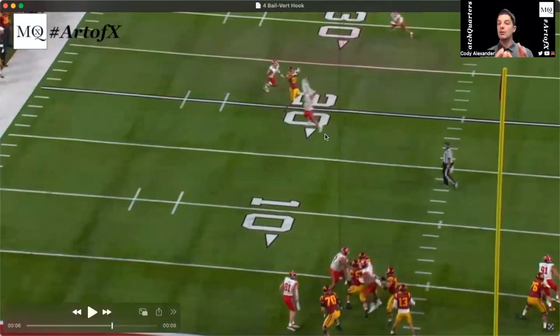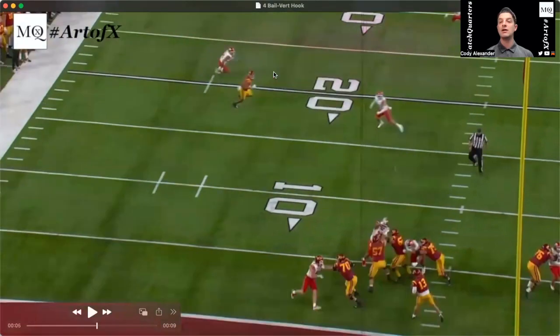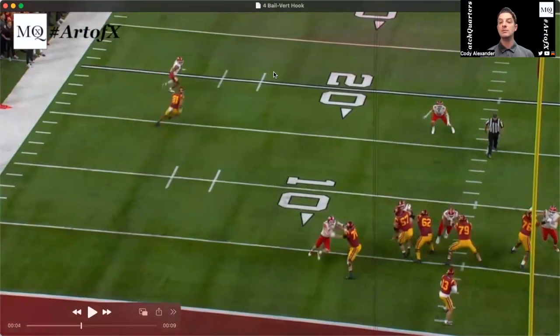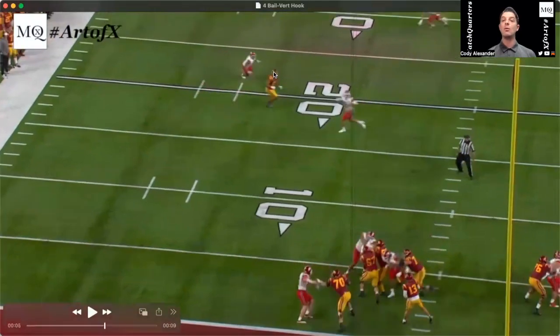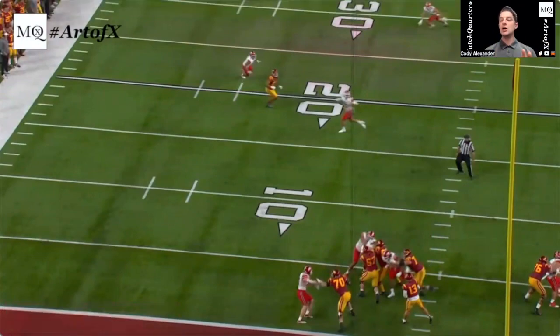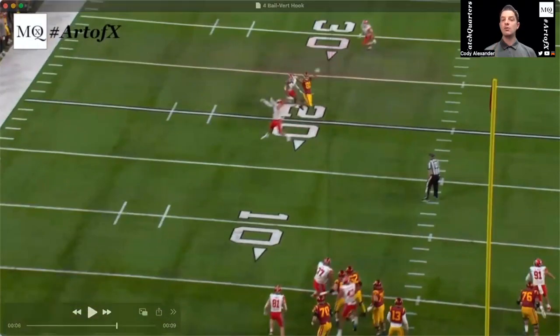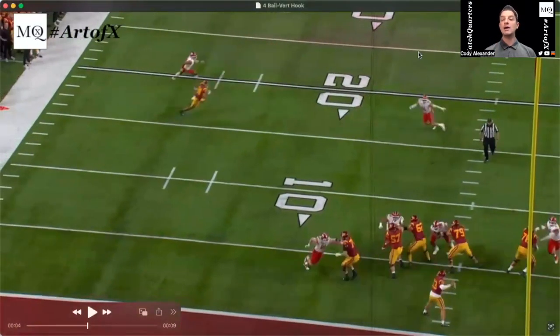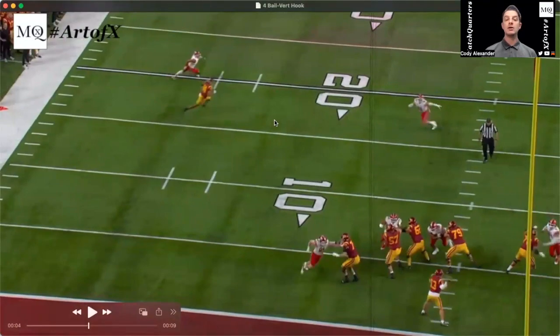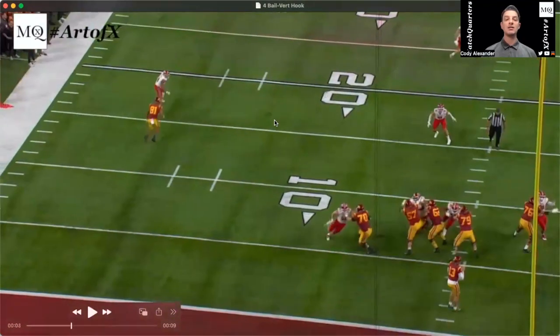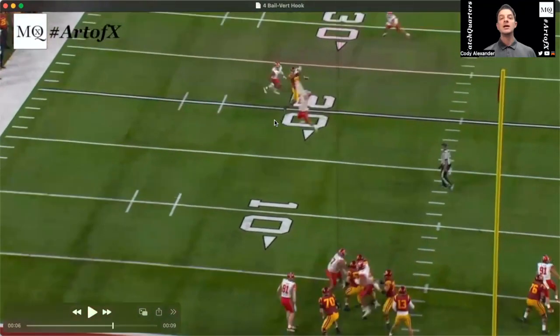Notice once the ball gets to the receiver, we have an underneath defender and we have an overlap defender. The safety does a good job of working to the middle of the field with vision, seeing that, and then working back. So what we end up with, because the vision is good with all of the three zone defenders, we end up with three guys on one route. So if this were to have been a post route, you get the safety working back. You have him on the top shoulder. You have him underneath. They end up running a dig, kind of like a rounded off glance, and you end up getting a nice play.